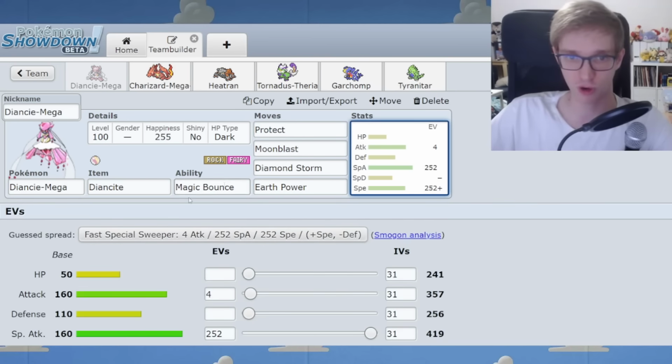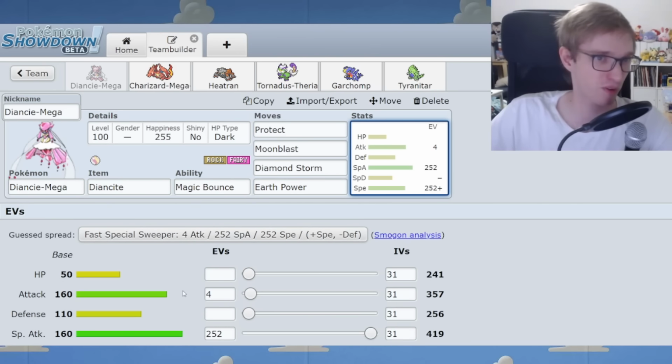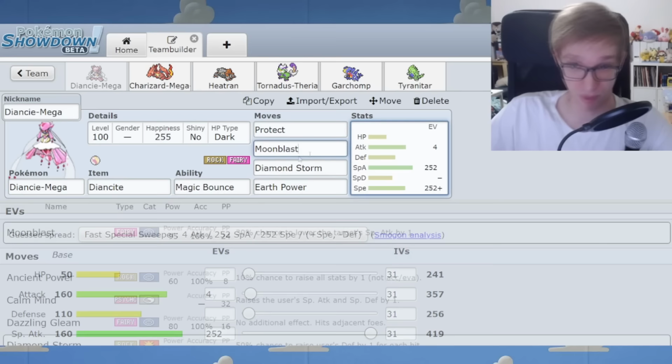This is a powerful Pokemon, and they also gave it Magic Bounce. I always thought this Pokemon was so annoying. One of my least favorite Pokemon, to be honest, but certainly a very powerful mixed attacker.